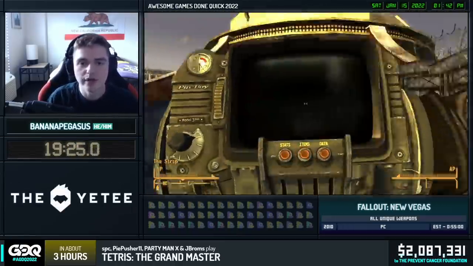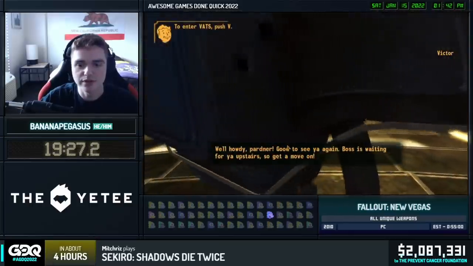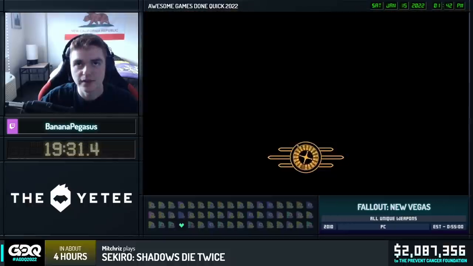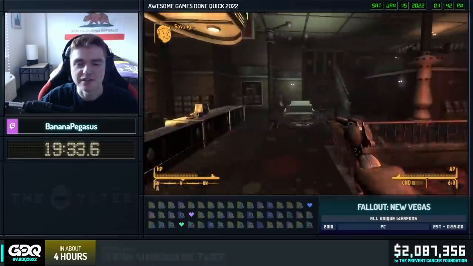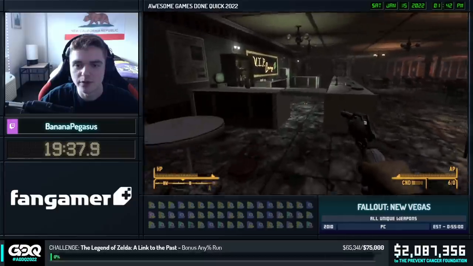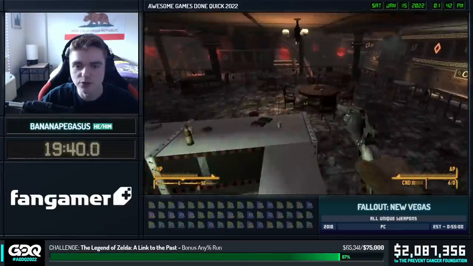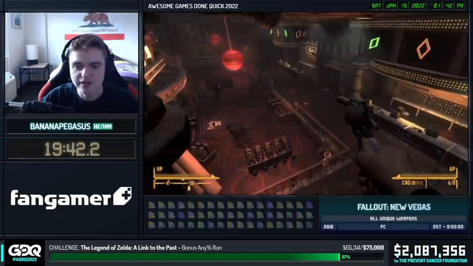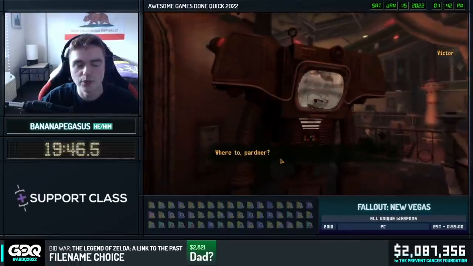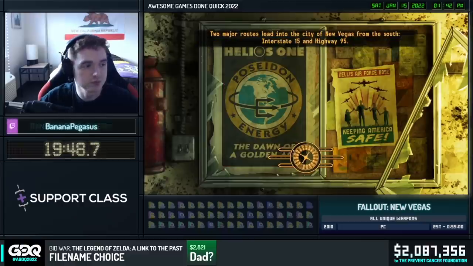Yep, so now we're gonna make our way towards Mr. House. Mr. House is the big head of the strip in all of New Vegas, basically. But we're gonna make a pit stop first to pick up the golden gloves, which are just hanging out up here, nice and easily accessible for us. And we're gonna make our way towards Victor, who's gonna bring us towards the penthouse.